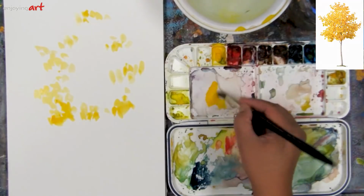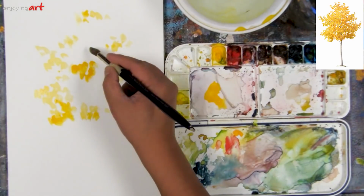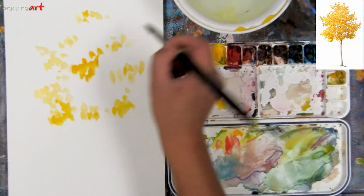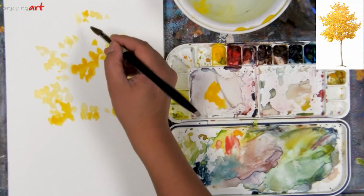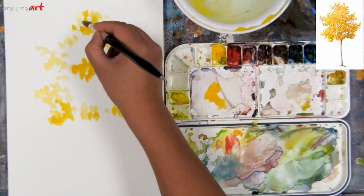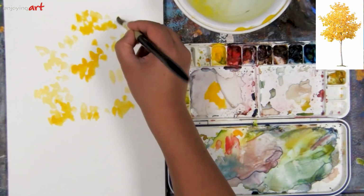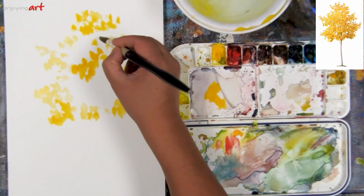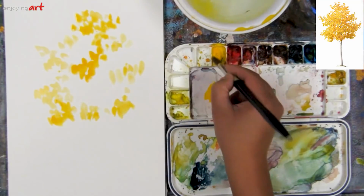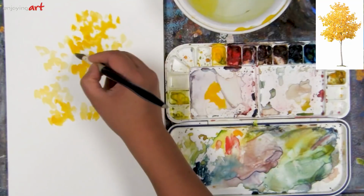Now I'm going to go full force. Here we go. A little bit. Don't cover all the white space, because with the leaves you can actually see through to the background, some sky. Right? There you go. Looks like a fun thing to do.